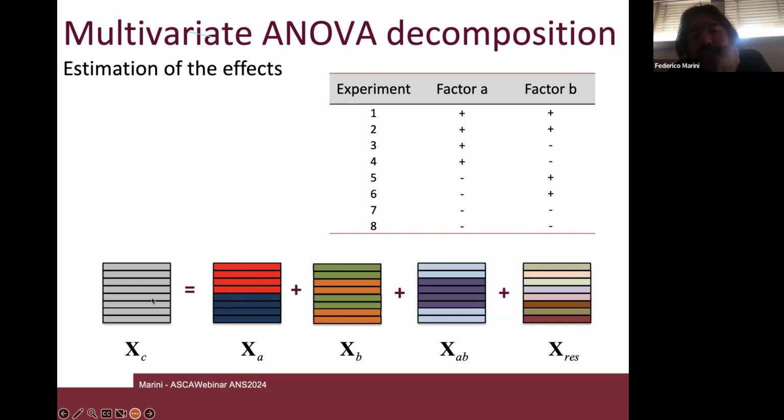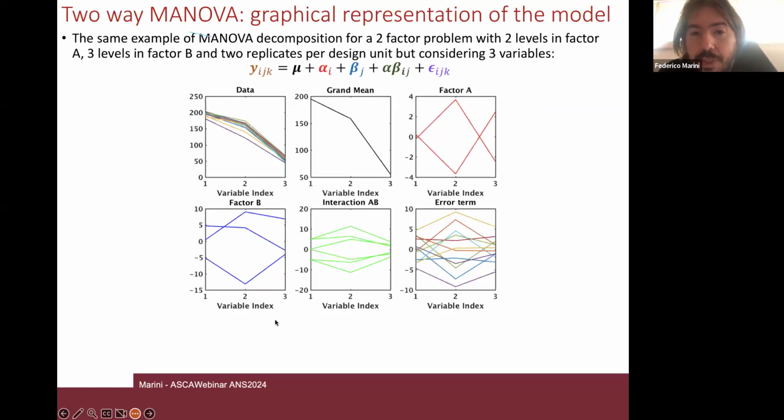Similarly, I take the last 4 rows of the centered matrix XC, I calculate the average of these 4 spectra, and I substitute this average spectrum in each of the 4 last rows of the matrix XA. So the matrix XA will be made of 4 replicates of the mean spectrum calculated in the first 4 experiments, and 4 replicates of the mean spectrum calculated in the second 4 experiments. And analogously, it will be done for the other matrices. Here you see it with an example having only 3 variables.